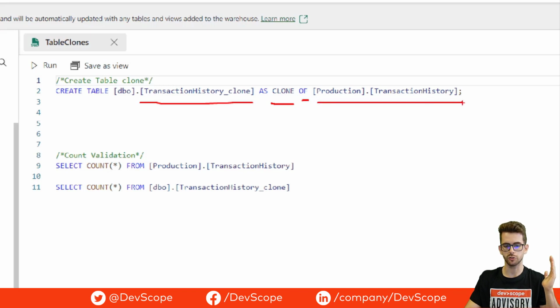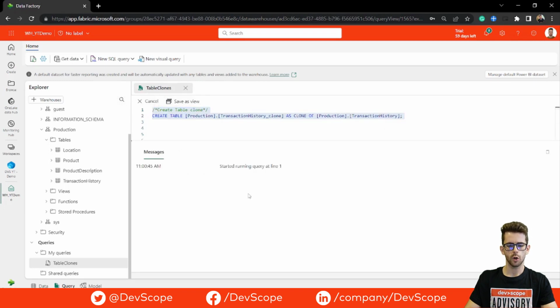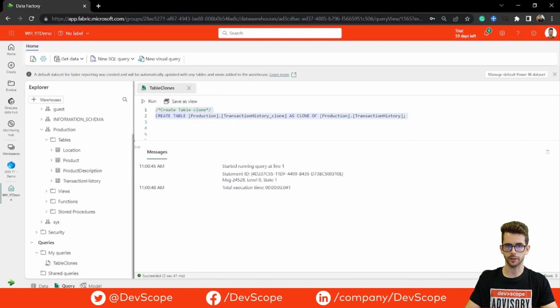In this case, I want to create a transaction history clone as a clone of my transaction history. So if I run this command, quickly, I will create a new image of my table as a clone without duplicating the data.